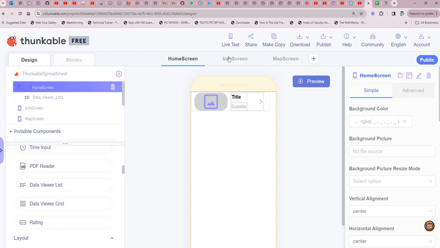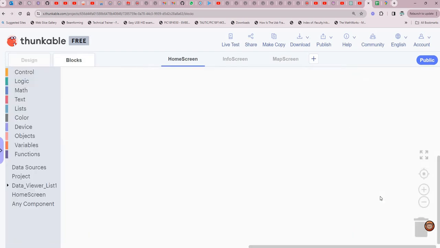Now, in order for us to actually do that, under the home screen, is everyone okay? Under the home screen, let's go to blocks. What we want to do is, whenever we click on an item, there are 3, right? Some of you have 4, some of you have 5. Whenever you click on it, we want it to navigate to the next page and show the full image. Just now you can see the image small only, right? So we want to see the full image and the full description. That's what we actually want to see.